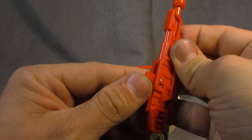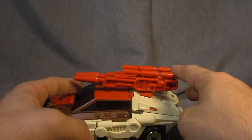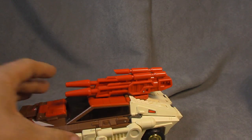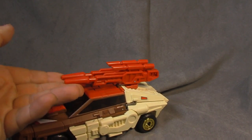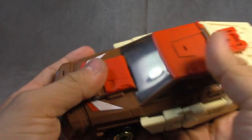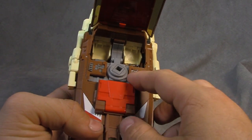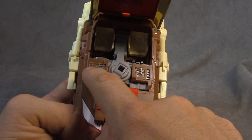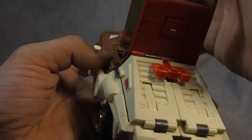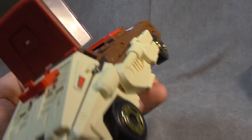The guns unfortunately don't really articulate properly because of the way the hinge operates — you really only get them up a little bit. I like the Fans Project design better as far as these are concerned. There's also so much that needs to be tabbed into this thing that it's easy for things to be overlooked. There's a nice breakup with small painted orange triangles — an odd choice — and there's one at the steering wheel as well. Just an odd choice of where they decided to put paint.